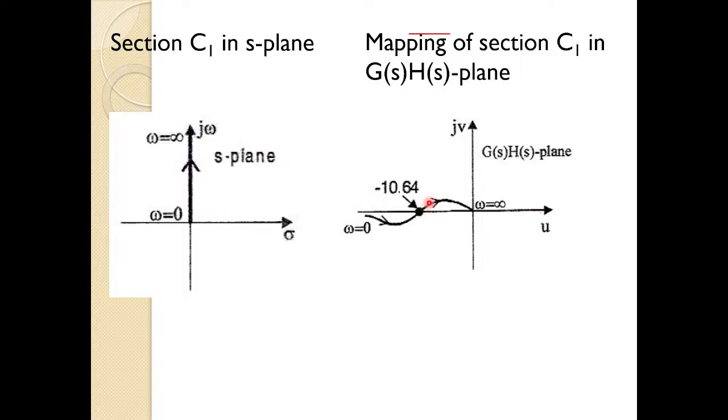From minus 180 to 270, this is our 270 axis, so you just join it here. The magnitude is infinity, so from minus infinity the plot will start, and it will be drawn like this. It will pass through this point and end at the minus 270 axis. I hope you are able to understand. If you want me to repeat, I will repeat it.